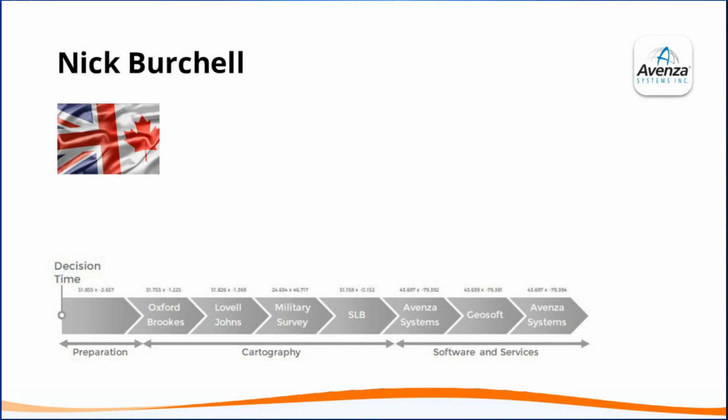And then I had an interesting journey. Worked at a small company called Lovell Johns in Oxfordshire after I graduated. They make yellow pages maps, atlases, world maps. I went to the military survey in Riyadh in Saudi Arabia in 1996 to 1998. So this was Joint Operation Graphics. Worked for a small company called Schlumberger. They basically work with British Petroleum and British Gas. And then I moved to Canada. My wife managed to get a job in Toronto and forced me to go. So we moved in 2000.